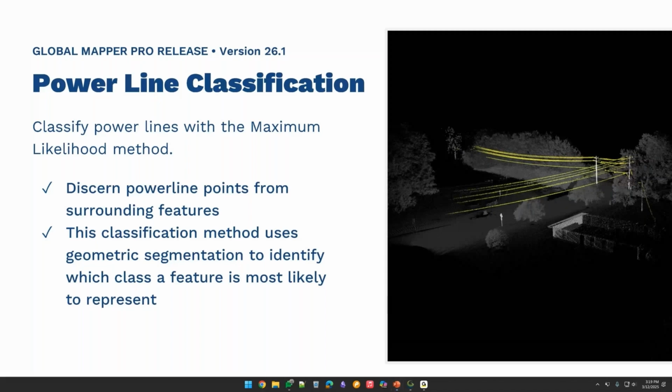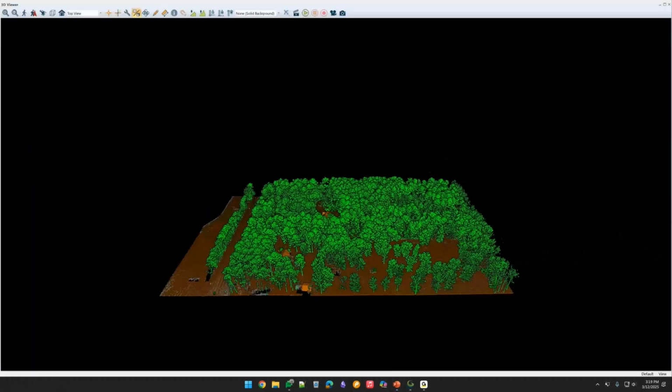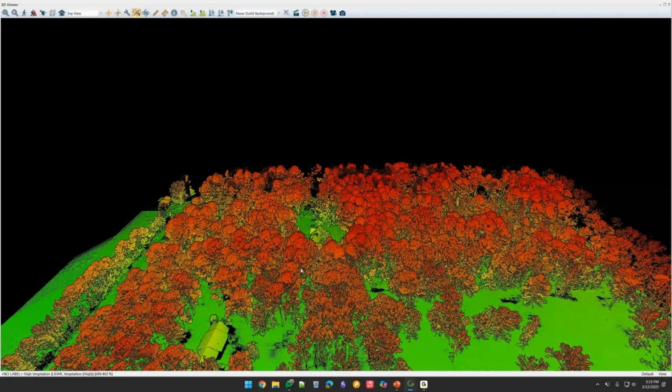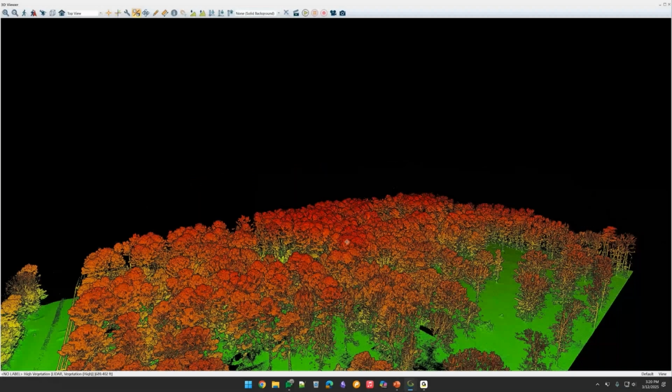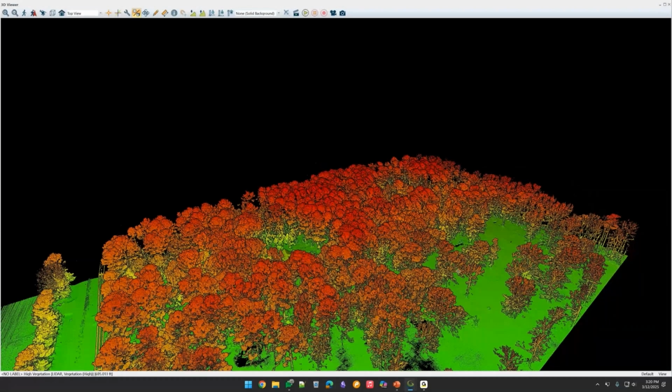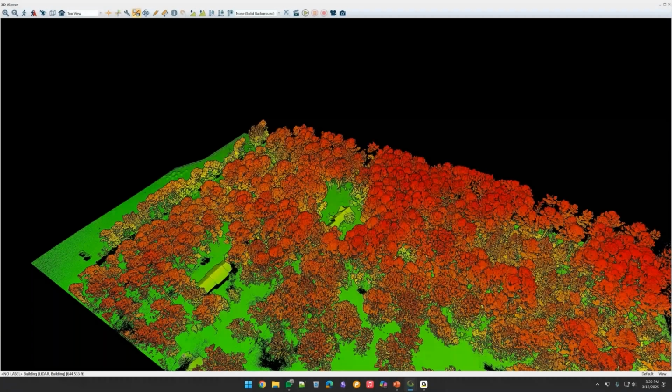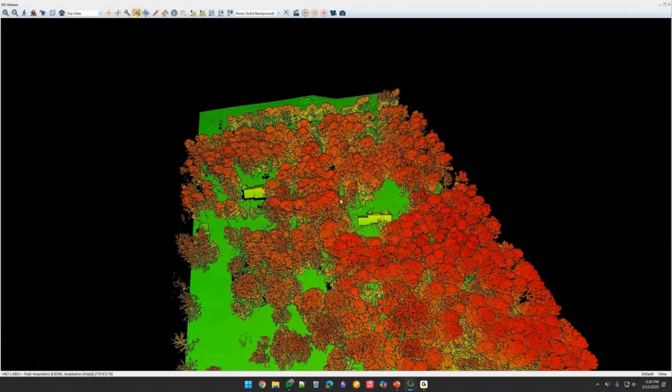So let's go ahead and take a look at that here. And what we're looking at is a point cloud scan, actually from one of our partners over at Lidar USA. And this point cloud, let's go ahead, we'll take a look at it in 3D quickly. It's a really high quality scan. So we're just looking at it by elevation now. But look how well we can see the tree structures, buildings under the trees. Let's see, our target today, some power lines. So from this perspective, you can just sort of see some power lines through the trees.